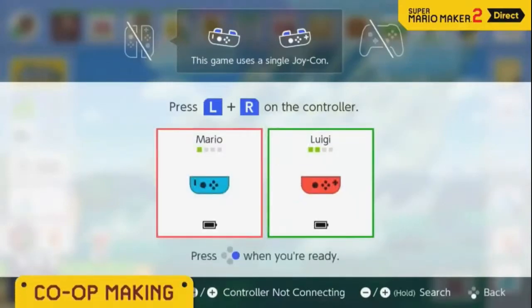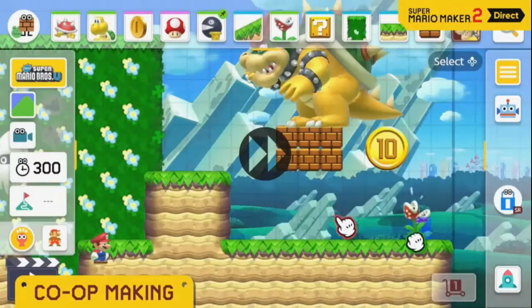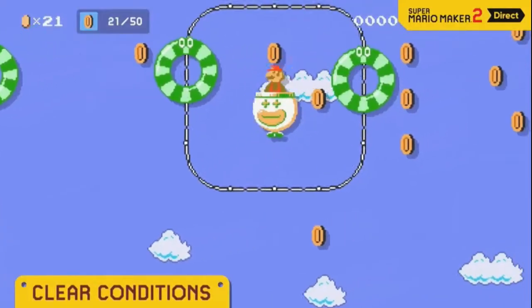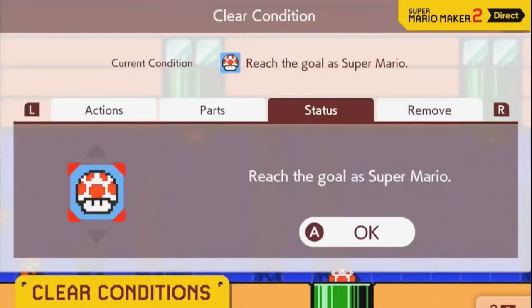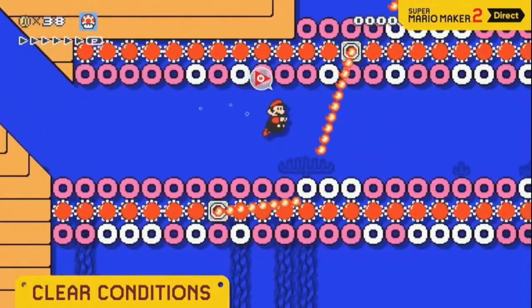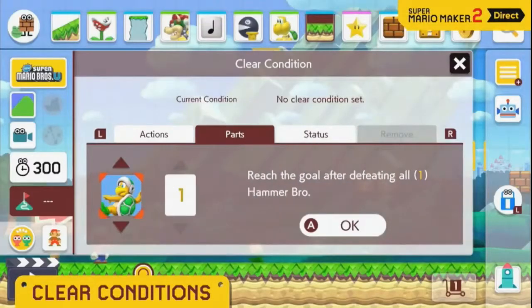Pass a Joy-Con controller to a friend, and you can create a course together on a single screen. A little creative collaboration goes a long way. Collect 50 coins. Defeat all the dry bones. Reach the goal as Super Mario. You can set clear conditions, and there are a wide range to choose from.